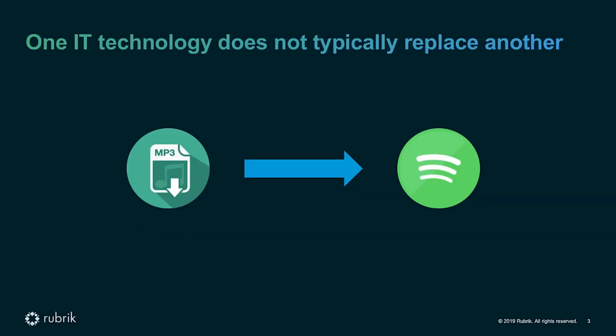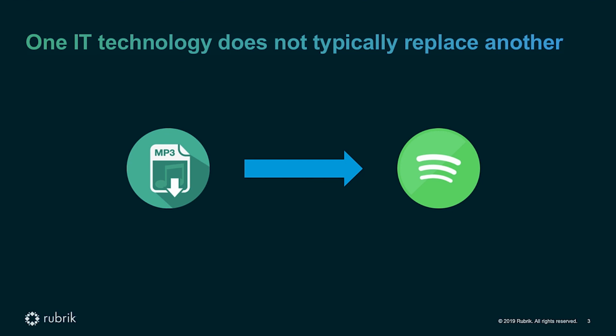Now, if we look at old technology being replaced by newer types of technology, that tends to happen in the consumer space. If you think about things like MP3s, they're not broadly used anymore, at least not in my household. Everybody here is using streaming services like Spotify and Apple Music. So the MP3 download method has gone away almost completely.